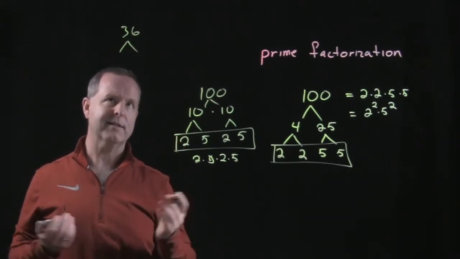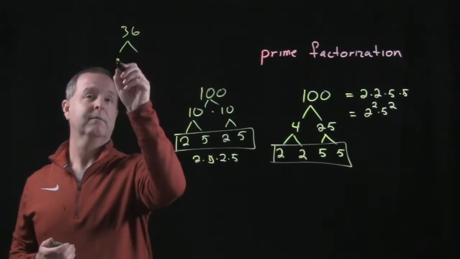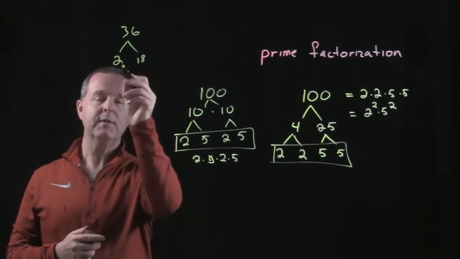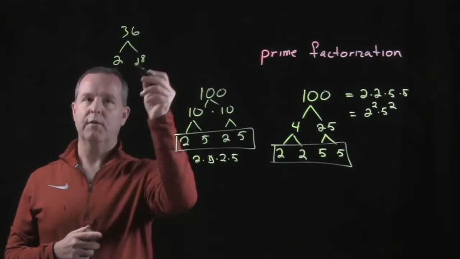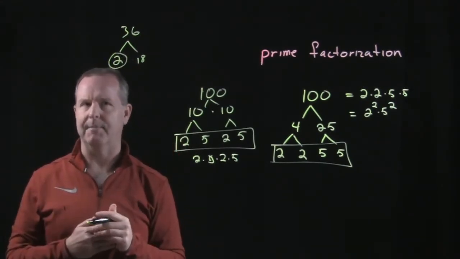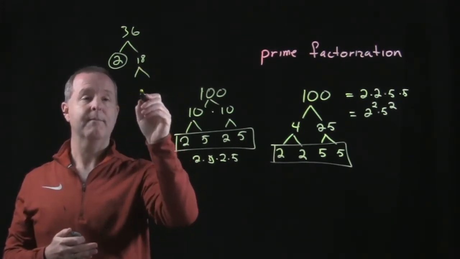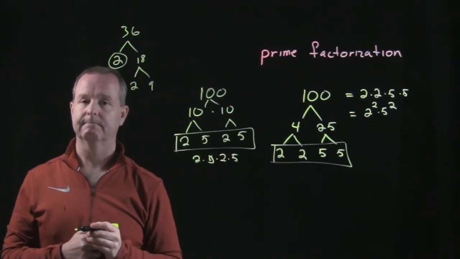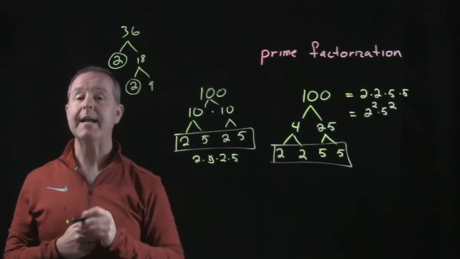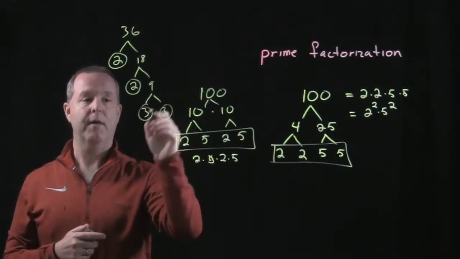Well, the first one I'm going to do is, it's an even number, so I know 2 factors, and that's 2 times 18. 2 is now prime, but 18 is not. So that trail continues. I'm just going to circle that 2, just to remind me it stops. 18 is composite, which means I can continue. That can become 2 and 9. 2 is prime, so that trail stops. However, the 9 continues. The 9 factors into 3 and 3. And both of those stop.